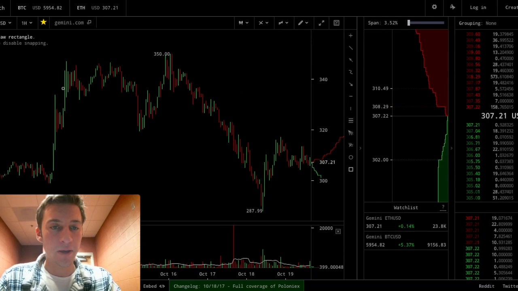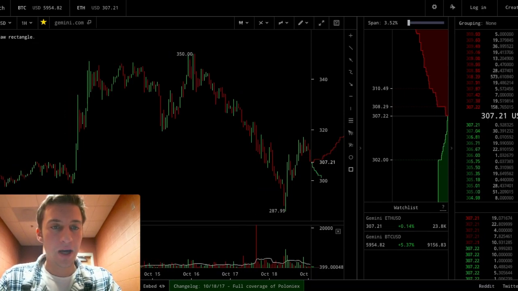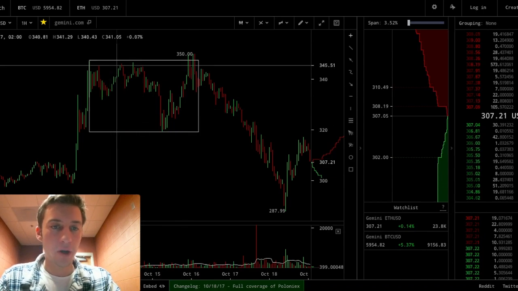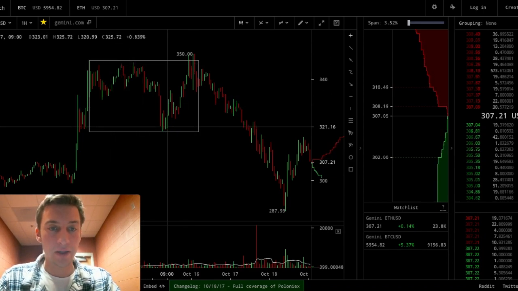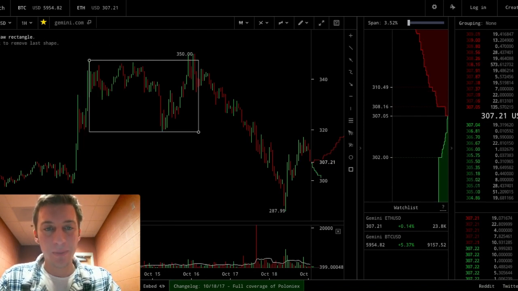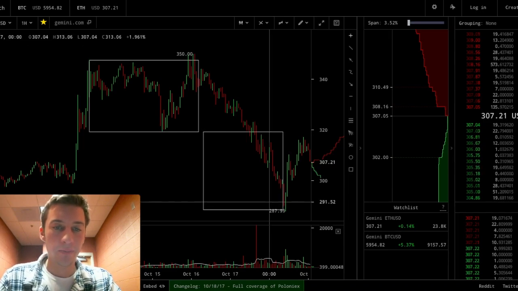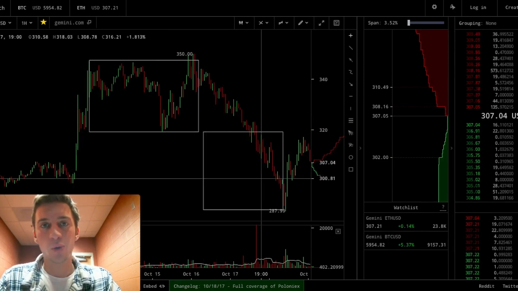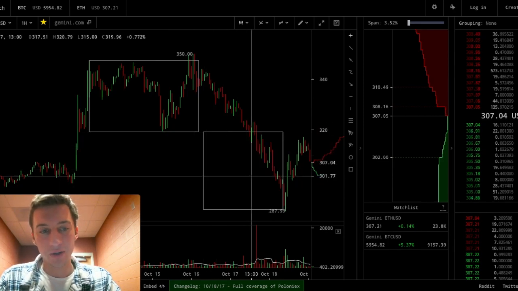I'm going to draw a box to show it. So if this box right here is the range from our top line to our neckline, what you would typically see is this same exact magnitude. Let's say this was like 30, you would see 30 right below the neckline down to like here. And these should have the same magnitude before we get a retracement or a reversal in the opposite direction.